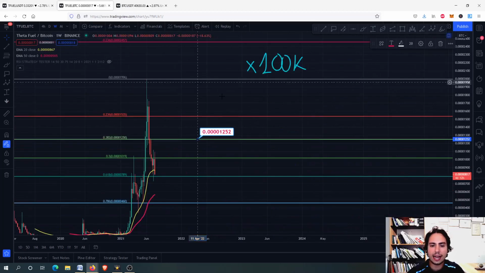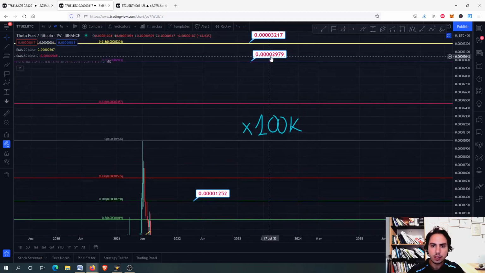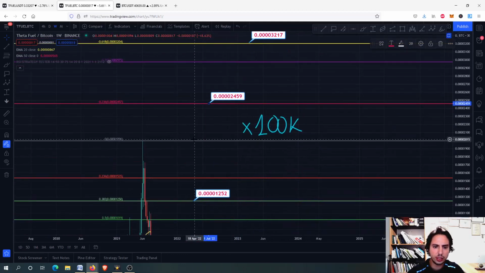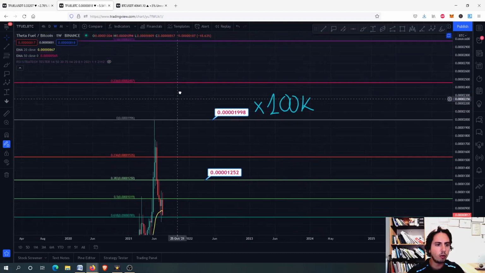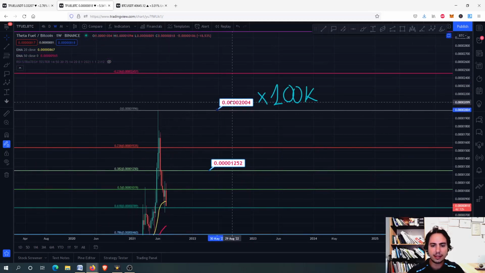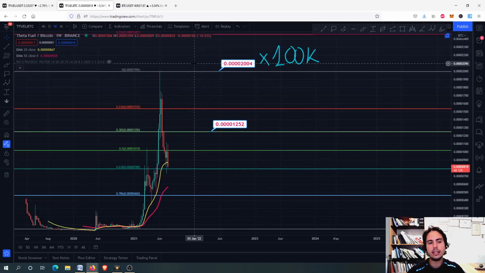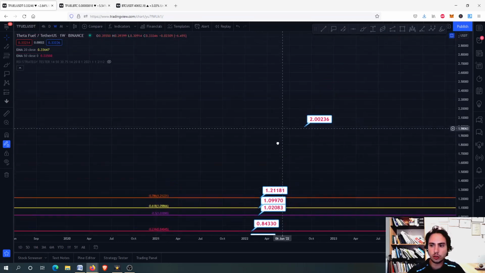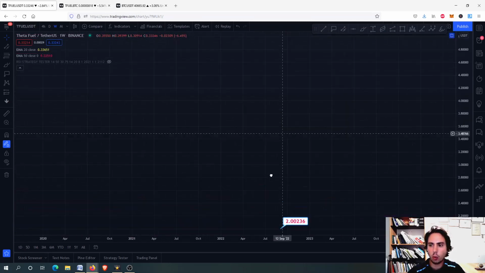So in order to go there, guys, 100K would be like, if we were around here at the -0.236 or at the previous high for TFUEL Bitcoin chart, and you multiply this number with 100K, then yes, you can get the 2 Tether USD TFUEL. So even if this is very, very high, it is realistic, all right? It is realistic for now, all right? So therefore, we will say that 2 Tether USD is possible, but extremely difficult. In order to go for TFUEL, let's say, to 5 Tether USD, let's go all the way upwards, guys.